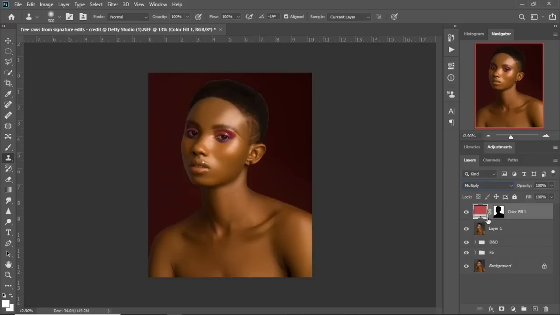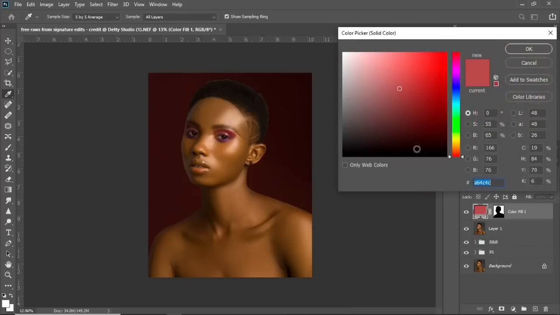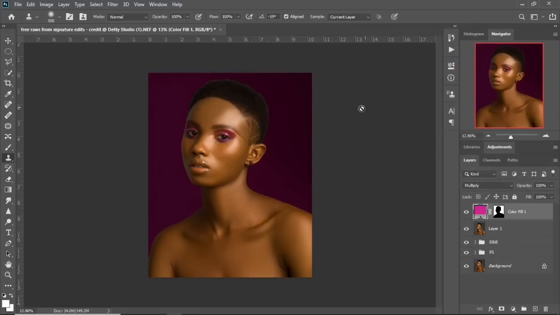So once I click on multiply, I can then go ahead and change the color to something else that I prefer. So for me, I'll just go with something around here. Once this is sorted, I click OK. So after this, you can notice some dents over the hair. I think we should be able to work around that. Let's see how it goes.